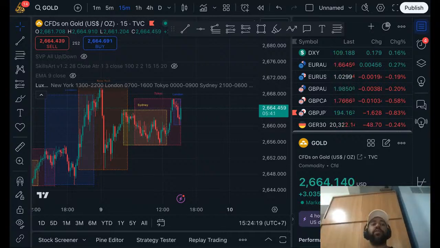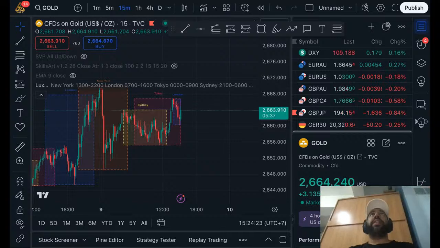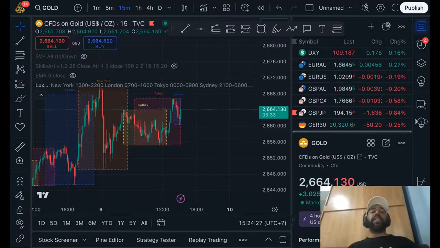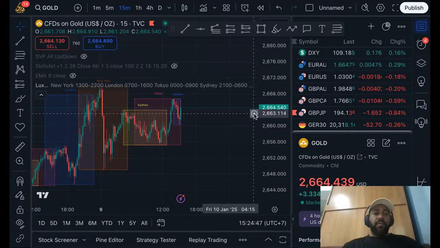And if you prefer to close it completely, that is totally up to you. I mean, you can close it completely if you like, but I would like to hold it till 70. I think it will target the liquidity on the previous session yesterday. So it will take the high of yesterday, but it's already good profit.